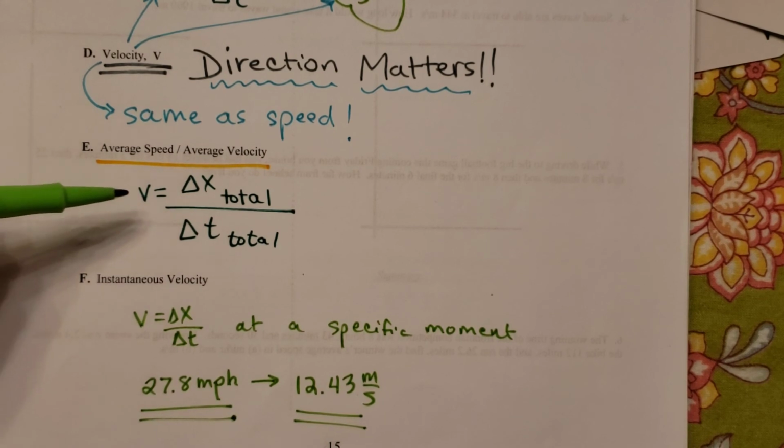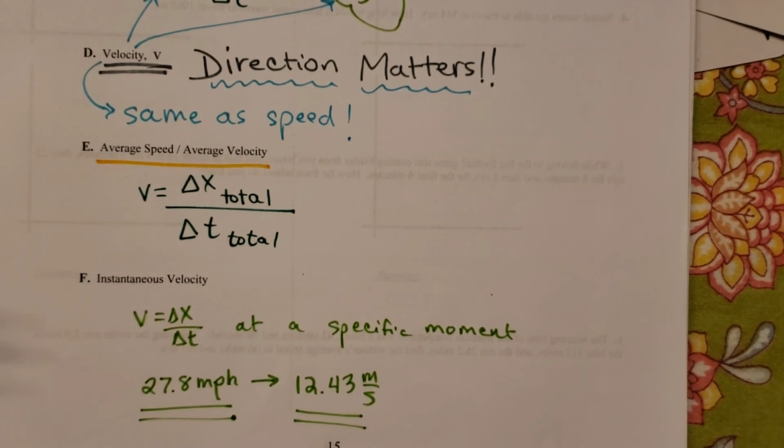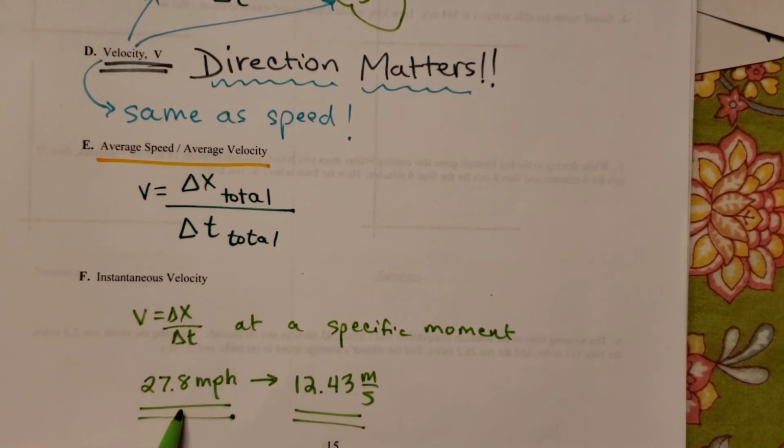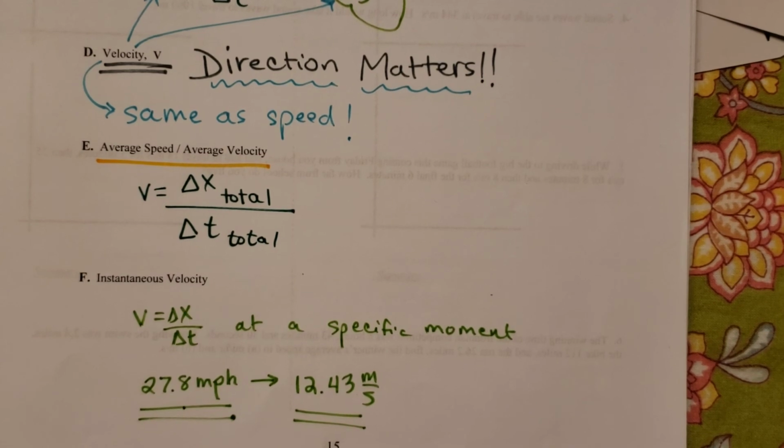It wasn't an average like we see here, because obviously he started from zero. He sped up for a while. He probably had a moment where it was constant velocity. And then after he's done with the race, he slows down a little bit. But we can see his top speed right there.